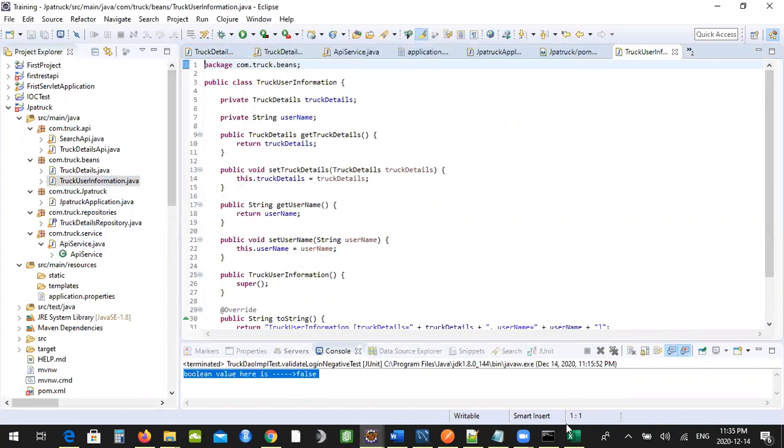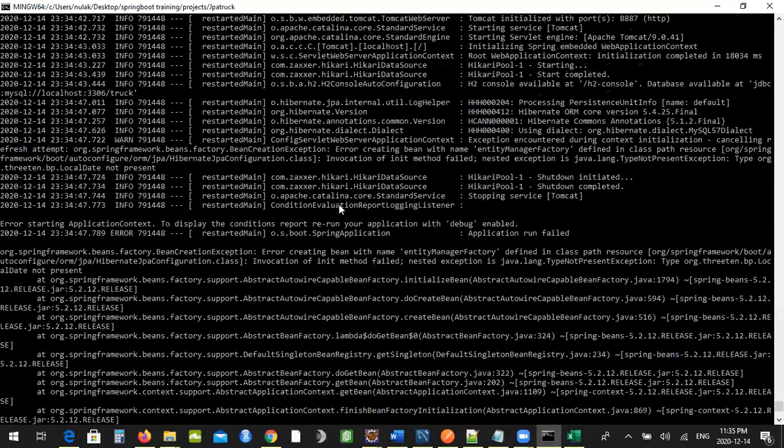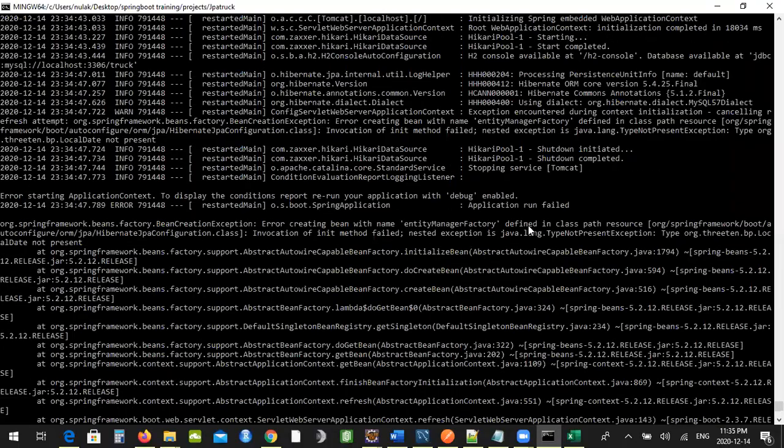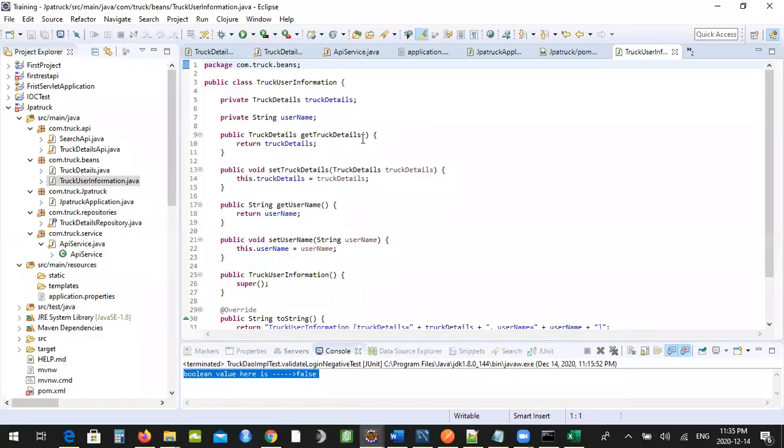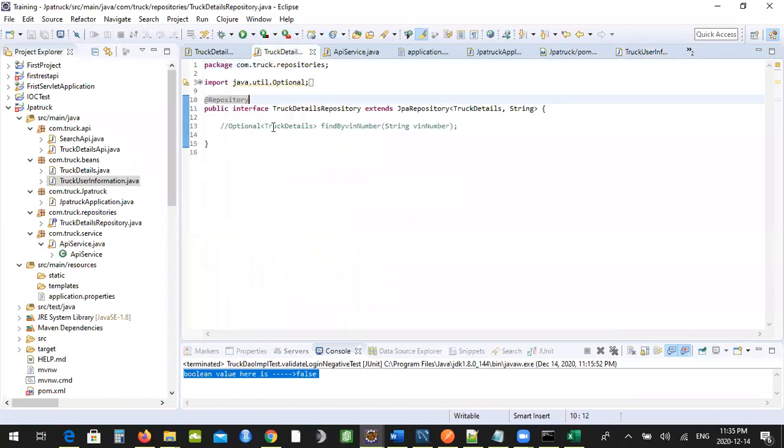Okay, let's quickly get that and get the dependency. Is it type not present? I need this configuration. So that's my dependency. Yes, Haris, I think we have to autowire that repository in the service. I did that. So this is the other way of doing it. Okay, sorry.